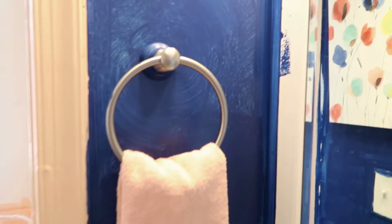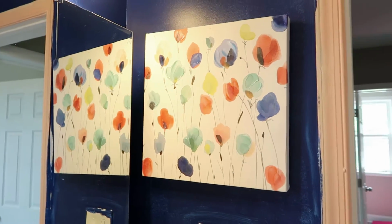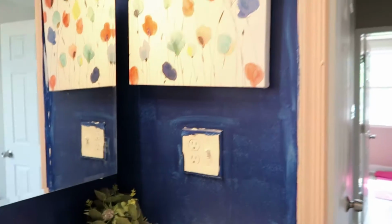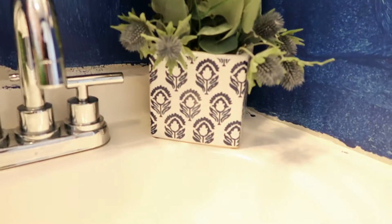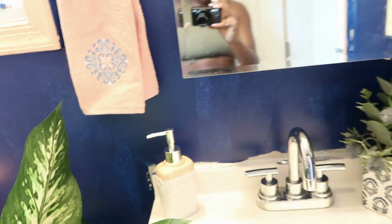When I say a hot mess, just look at all those mistakes. Look at that, like how I was trying to circle around the thing, jeez. This painting here looks really good. Now look at the light switch, y'all. This is childish. I can't. Look at behind the sink. I'm done. But look at the designs on this plant though, how I picked it up with the little green pop. Don't play with your girl because I'm not one of them.